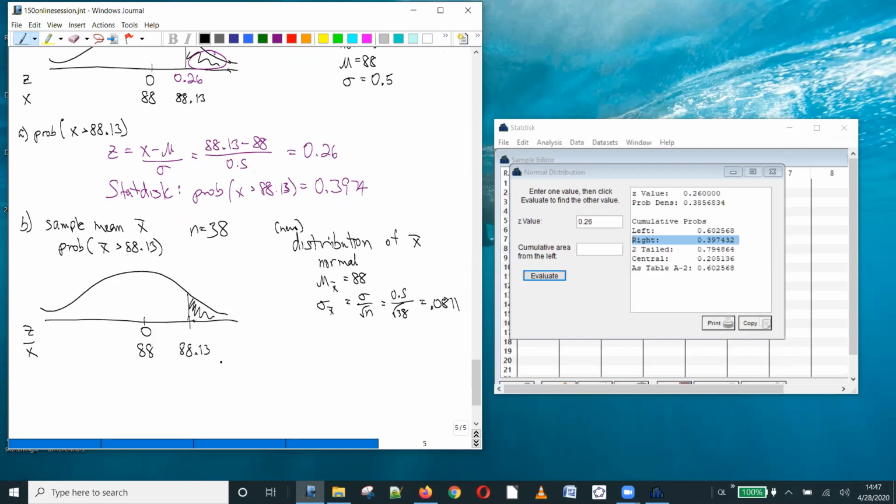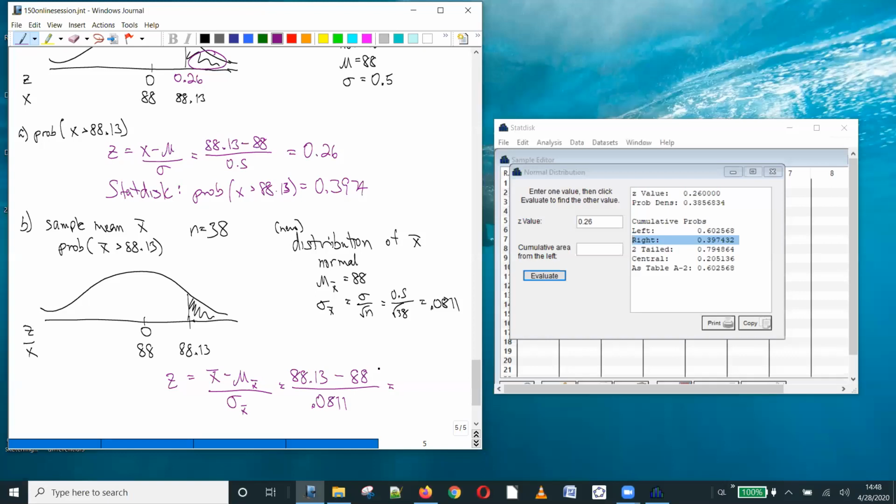So now we have to get, again, into our calculations. First we're going to need the z-score, then we're going to need the probability. So z. Now here's the thing. It is no longer x minus mu over sigma because this question isn't about x values. It's about x bar values. So x bar minus mu for x bar over sigma for x bar. And the x bar value of interest, because they decided to use it again, is 88.13 minus the mean for x bar, same as from the population, still 88, over sigma for x bar, well, we calculated all this, 0.0811.